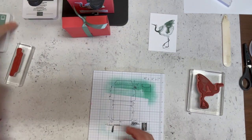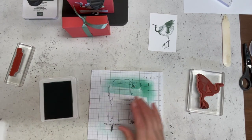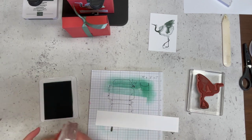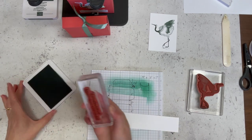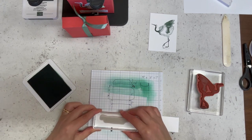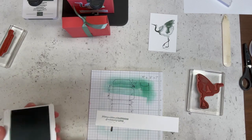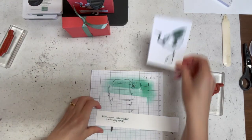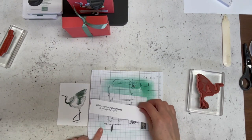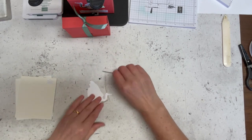And then my sentiment, and I'm going to do this one in the Soft Succulent so that it matches my ribbon. Okay, and I've got a little bit of ghosting on that one too. Must be just my stamp set. So I am going to go and die cut this one, and I'm also going to trim that one up, and I'll be back in a moment. Okay, so I'm back and I've got everything die cut and trimmed.